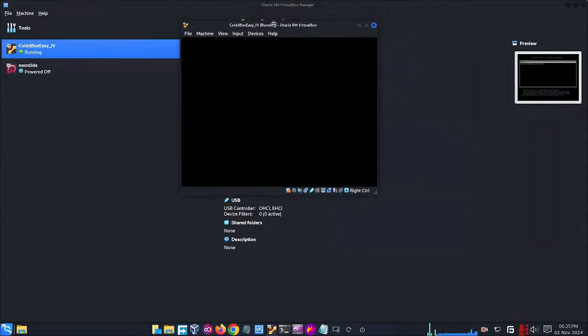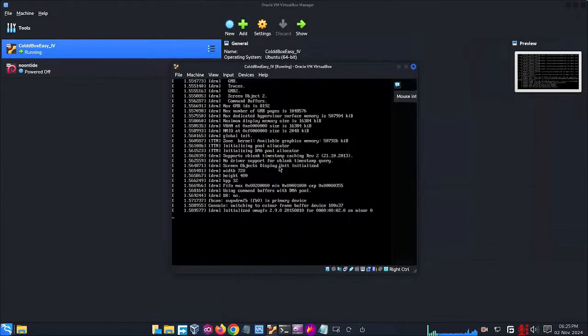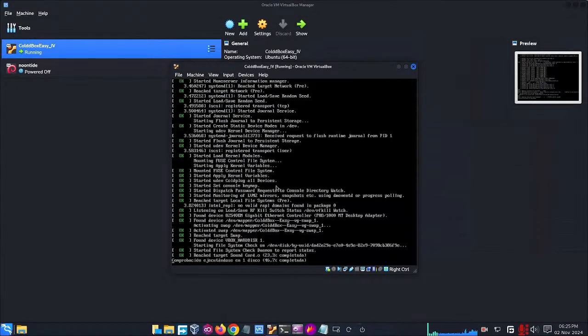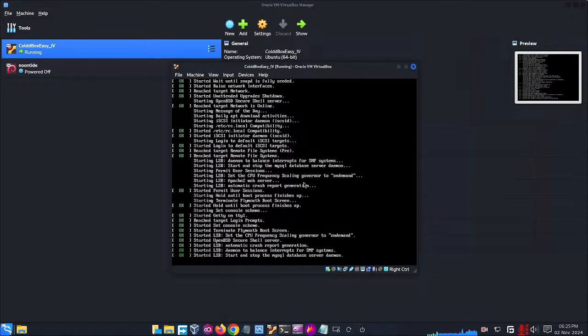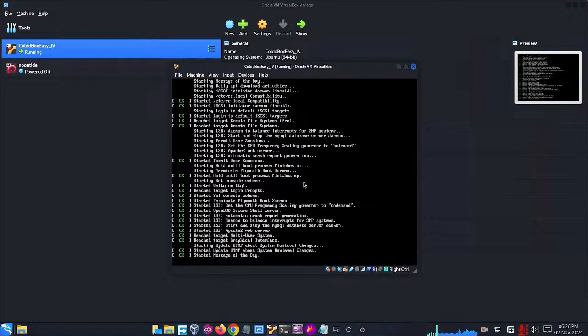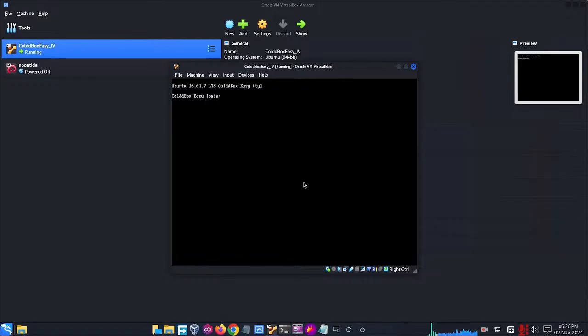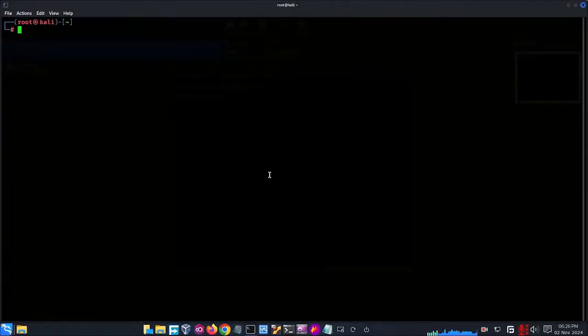Let's wait for a few seconds to boot this machine. Let's fire the terminal. Make sure the vulnerable machine is up and running on the same network adapter as your work machine.